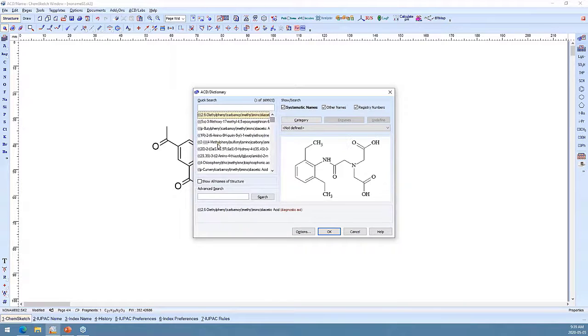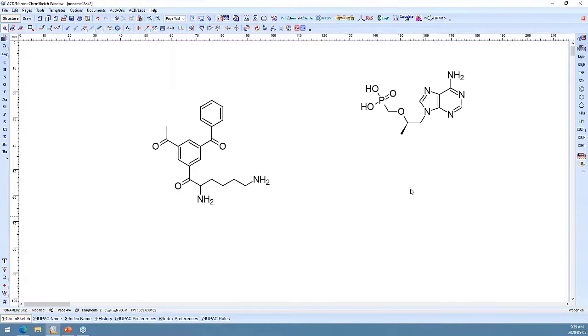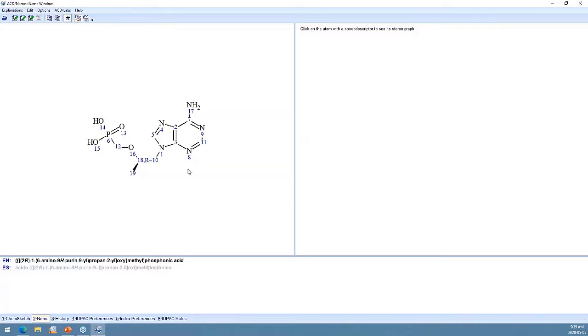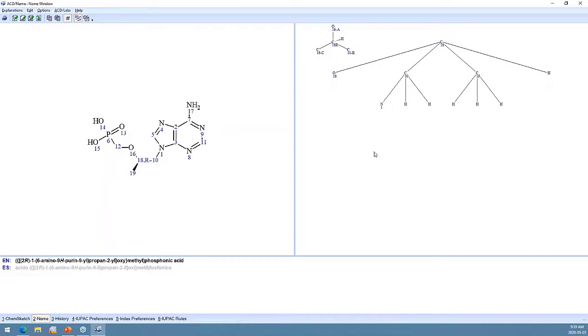So I think we need to go somewhere in here. There we go. So we can see that this one has indicated that it has some stereochemistry there. So if we draw this, and then we delete the other guy, so it doesn't get confused which one I'm talking about. And then you have to click the atom that indicates it has stereochemistry, and it's going to bring up this graph here.